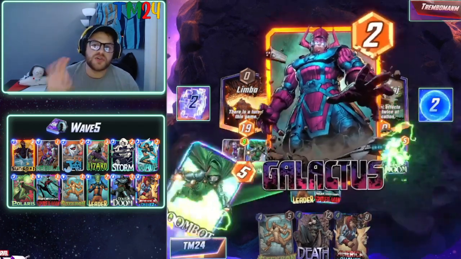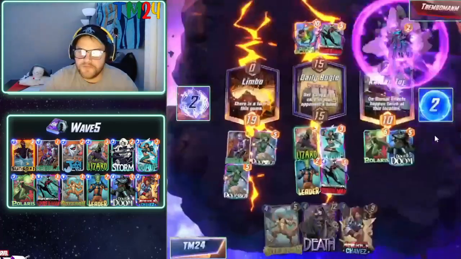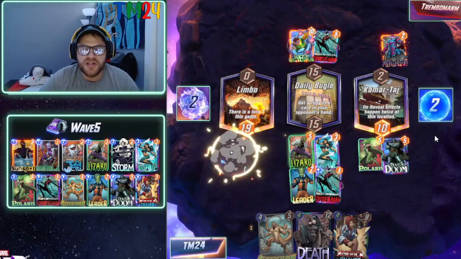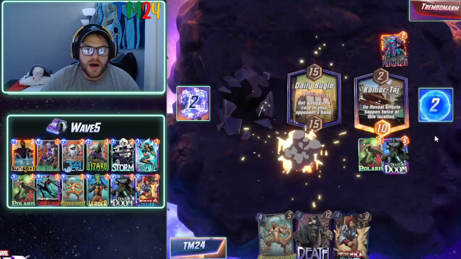And then we've got a trio of 6-drops here. We've got Leader, we've got Dr. Doom, and we've got Chavez. So we'll start with Chavez. We've got her in this deck because she allows us to have a little bit more consistent draw, and I love that.